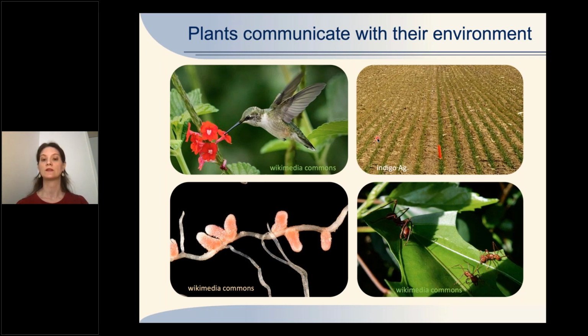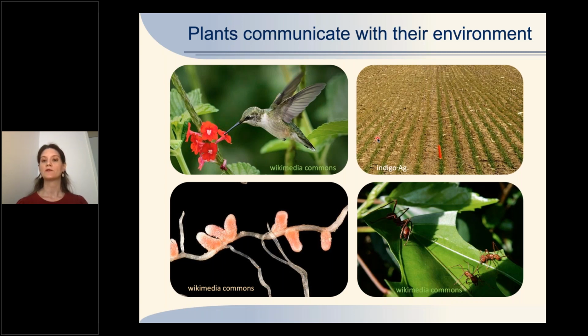Then I want to focus very briefly on the top right here, which is actually a picture taken by a company. It's called Indigo. It's a US company, a startup that exists since a couple of years. And their business idea basically is to make biological fertilizers, which are based on beneficial partners for plants. And we can see one of their fields here. The left side is untreated and the right side is treated with their formula. And we can see that in specific environments, this boost of plant growth and yield actually at the end is really supported by these beneficial microbes that can be added in.